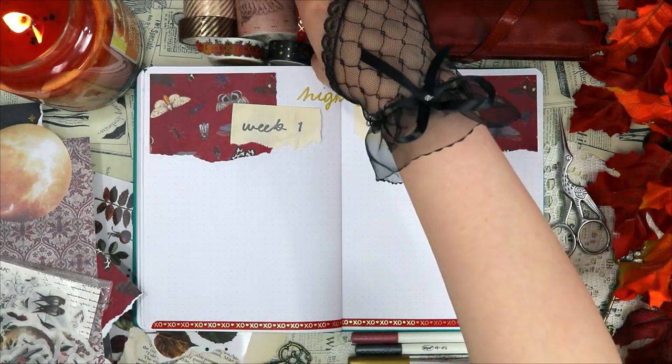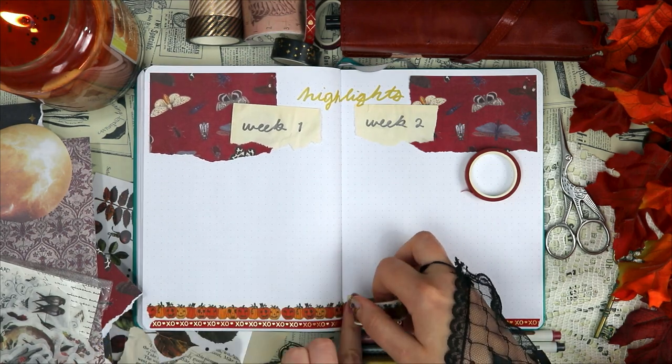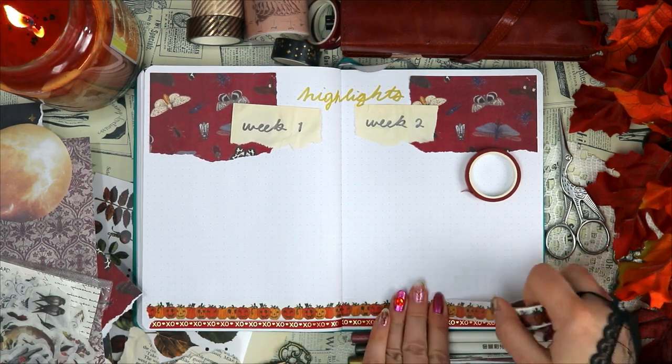And to decorate the spread a little bit more, I'm layering some more of that jack-o'-lantern washi tape and red washi tape at the bottom of the spread.